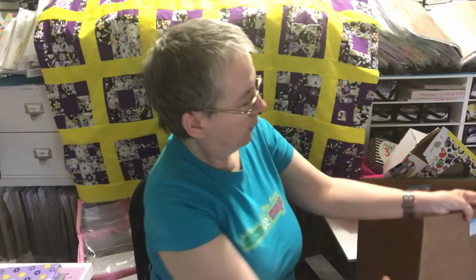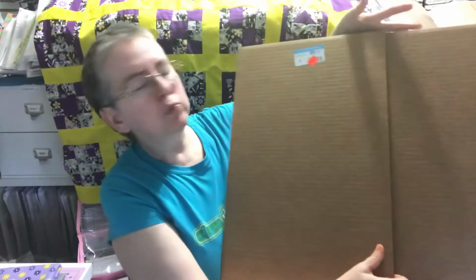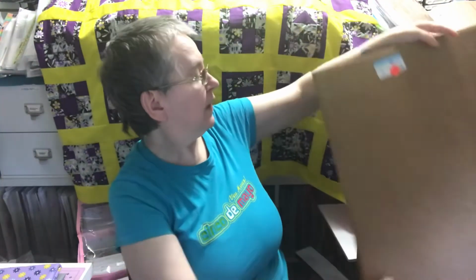Then I went to Hobby Lobby. I was hoping to find more of these, the green project boards. They still had plenty of these, so I picked up 2 more. I just thought you only needed one, but I decided to get a spare in case I thought of something else to use it for, or I messed one up. So I said, for that price, I'm just going to buy an extra.